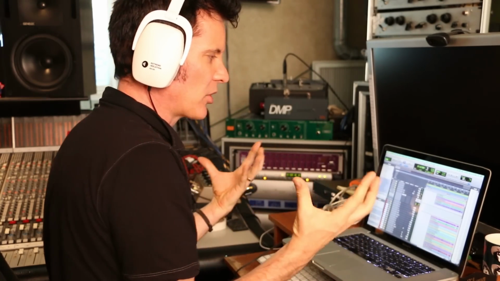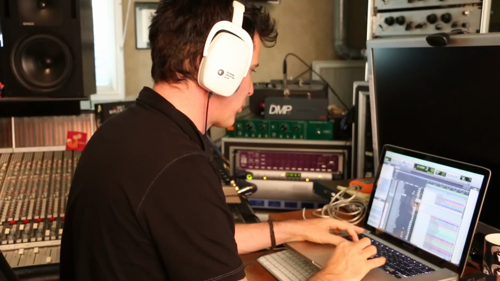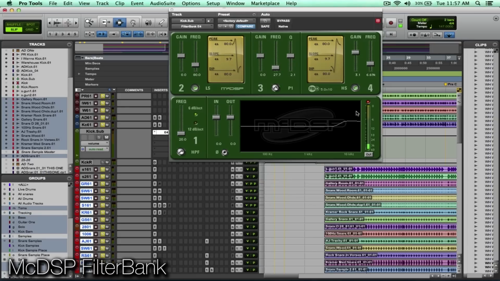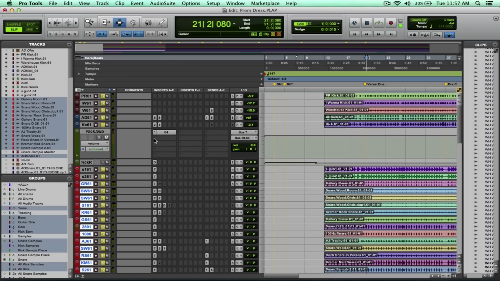In some ways, because we distorted the lows there, it actually got a little bit more presence, a little less high frequency attack. Now we got some very slight EQ, some top end boost, which I love, the McDSP stuff. It's very natural sounding for me. But let's try, what else do we have?